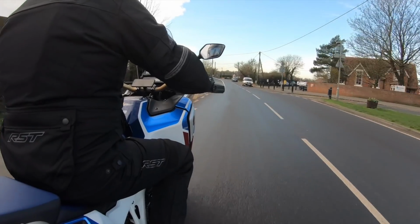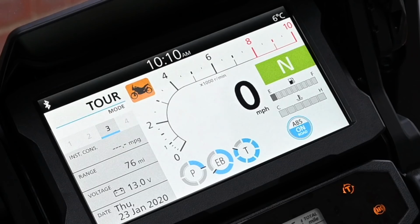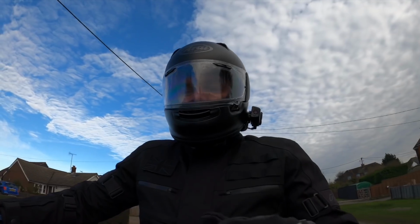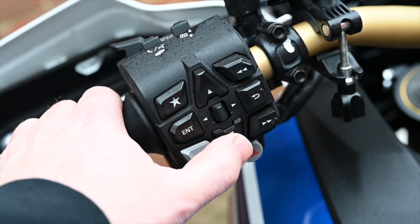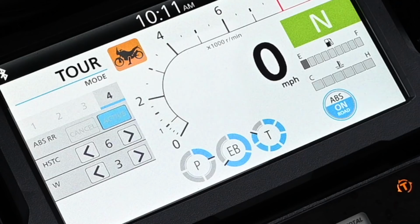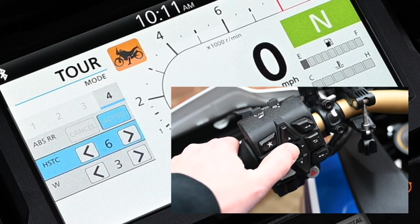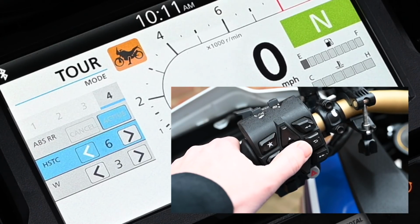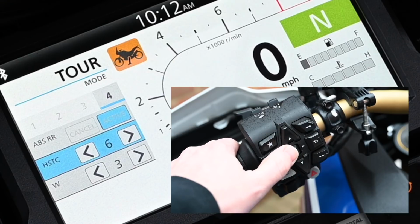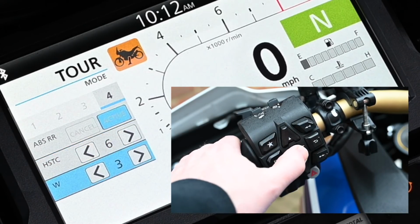Most of the riding I've been doing on this, I will test it in other modes, but most of the riding I've been doing has been done in the tour mode. Flicking from mode to mode is really simple on the bike. You've just got a button here that you press and it changes. If you want to start messing around with the 7 levels of traction control and the wheelie control and everything else that goes along with that, then yeah, it can be a little bit more confusing. But I don't know how many people that own this are going to be trying to mess around with that on the go.